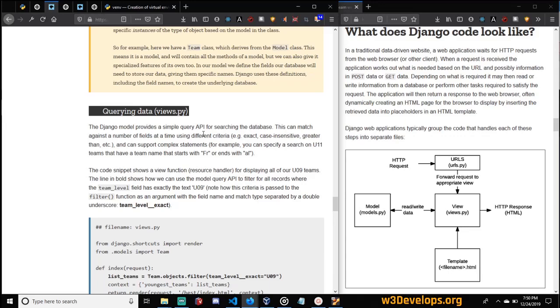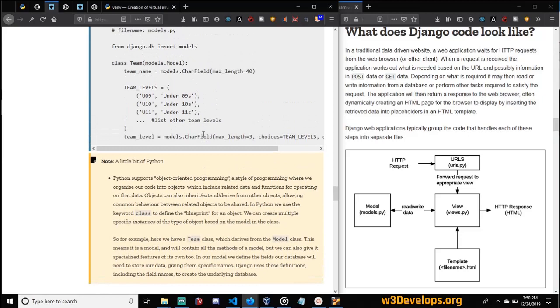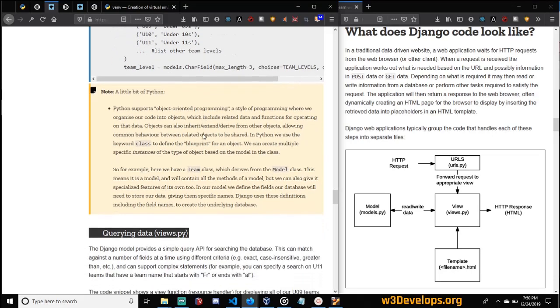This means it is a model and will contain all the methods of a model, but we can also give it specialized features of its own too. In our model, we define the fields our database will need to store our data, giving them specific names. Django uses these definitions, including the field names, to create the underlying databases.